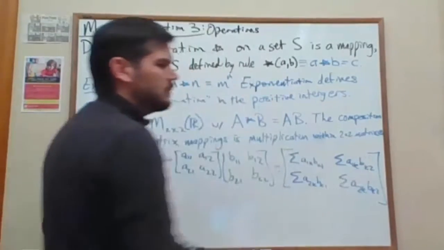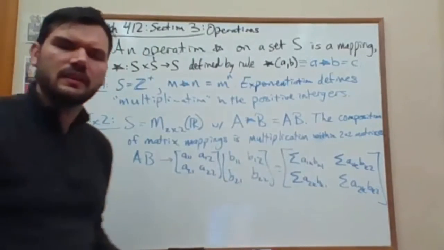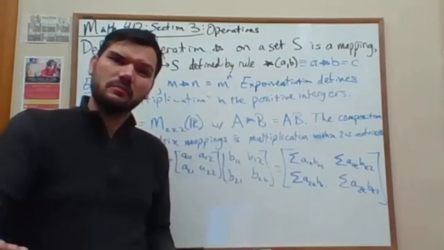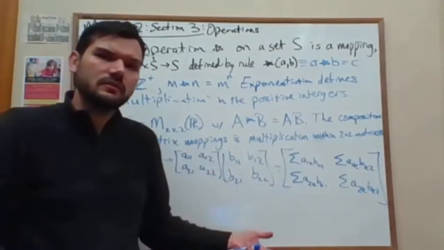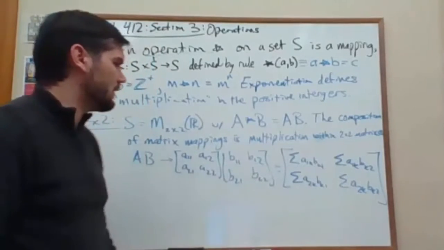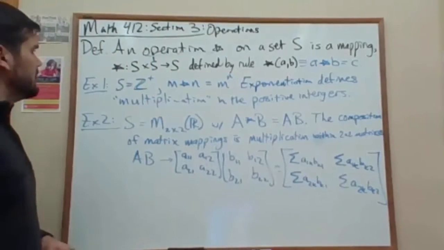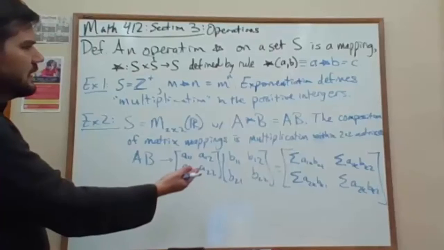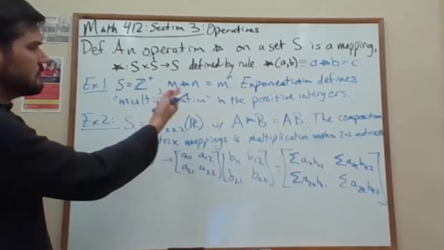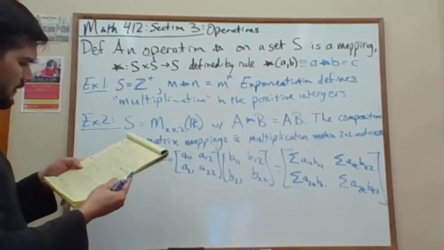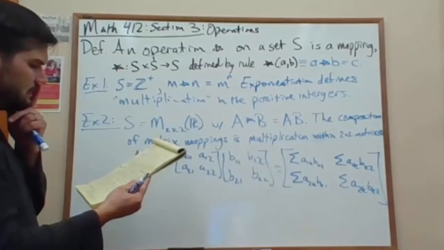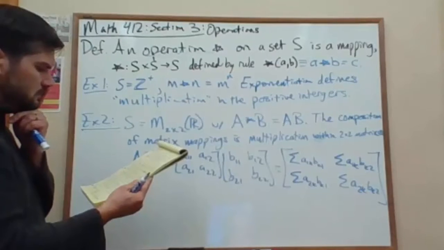So, it's a good example to be more familiar with that summation notation for dot products because it allows us to generalize out to n by n if we need to. But 2 by 2s are a good place to start. Okay, so very different examples here. Let's see if we can throw another one out that's a little bit different.